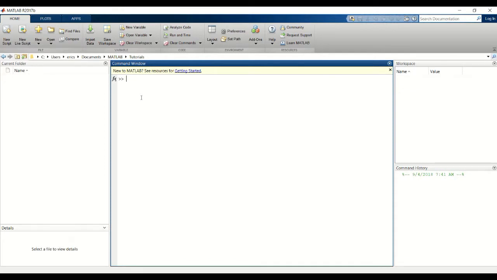In this tutorial, we'll cover different data types such as integer, double, char. This video assumes that you already have a basic understanding about these data types, so we won't cover them in much detail. For example, you should know that a UINT8 data type is an 8-bit unsigned integer.